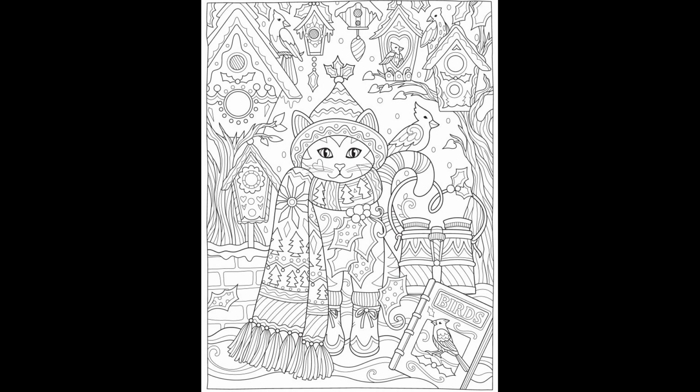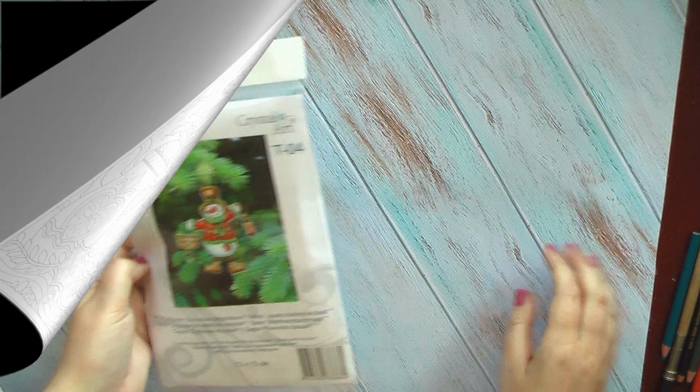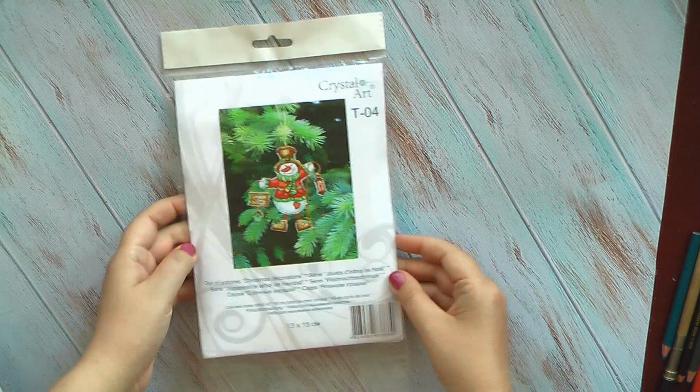The next thing I want to share with you is some small purchases, but they won't be for coloring, they will be for other hobbies. They will be for cross-stitching and for crafting. I already have plans about sewing some felt Christmas ornaments for my Christmas tree, so I purchased some materials. But let's start with the cross-stitch kits.